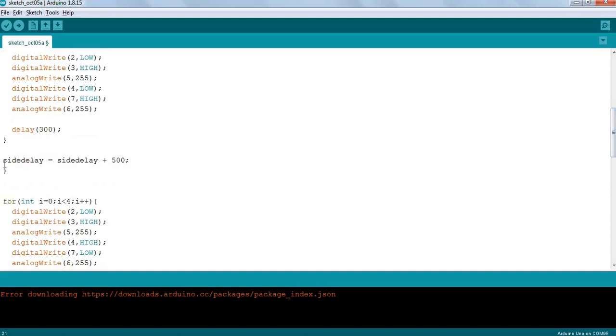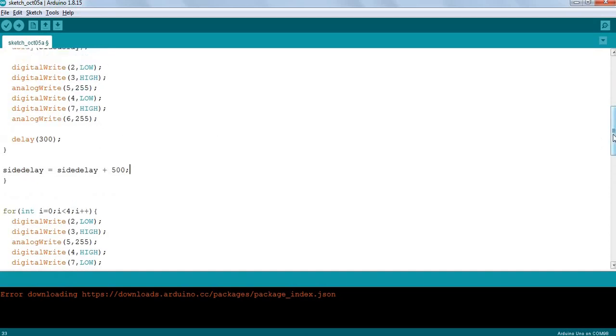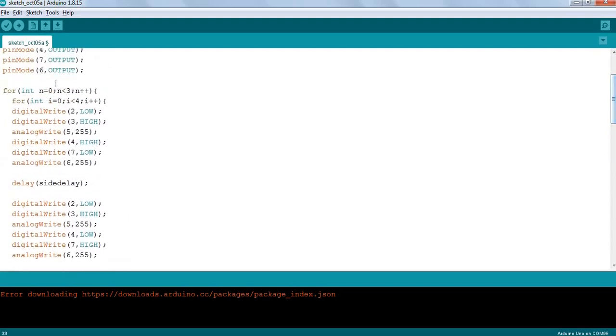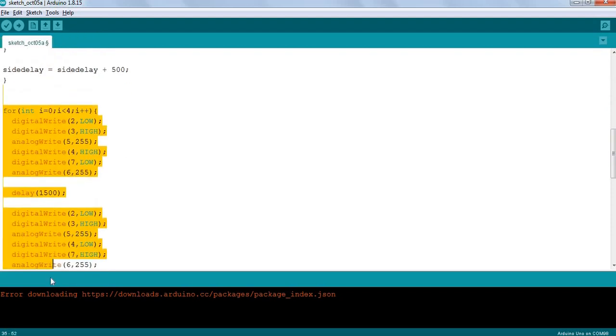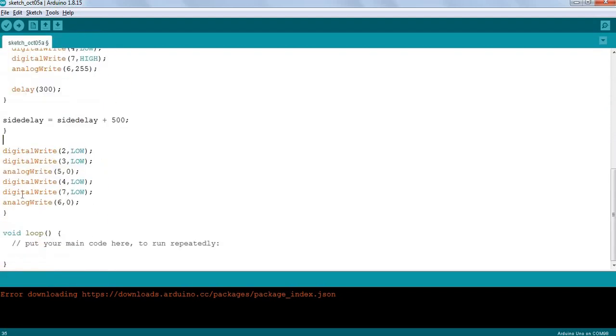It will come here, now side delay will become 2500 and n becomes 3. It will come back again here and check: is n less than 3? No, 3 is not less than 3. So it will not go inside and will not perform any action, but it will come out here. And after this, we are going to write stop vehicle.